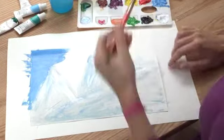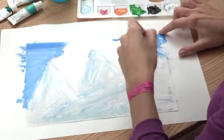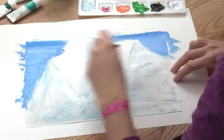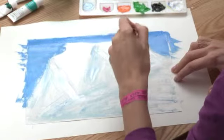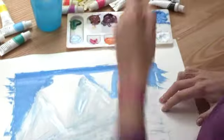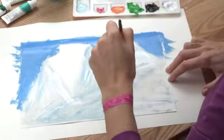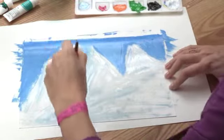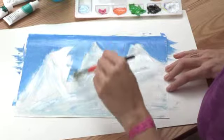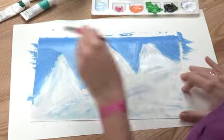A little more water — not too much, just enough to get the paint manageable. We're going to do this really big bright blue sky. There's actually a term in ski language called 'bluebird.' When it's bluebird, it means the snow is perfect and the sky is bright blue — so this is kind of a bluebird landscape. I'm doing a little V, like a triangle between my mountains to make it easier to paint between them. So our sky is almost done.